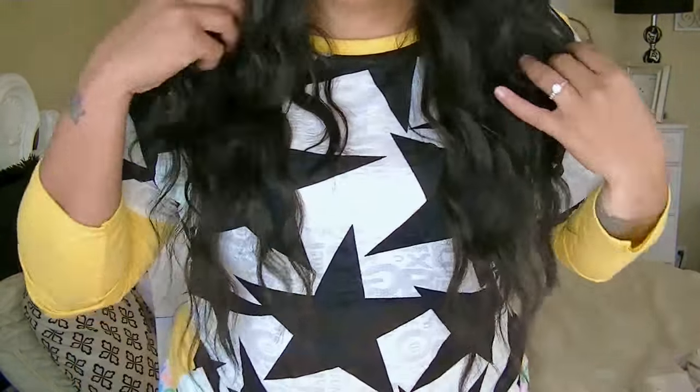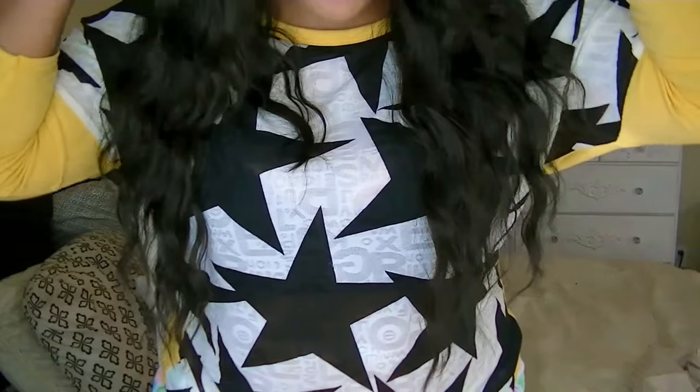This is Adele from the Sensational Empress line — this is the lace front edge, so there was lace on the front to cut off. It is a hand-tied deep curved side part, which sits on your right side. This hair is gorgeous for a synthetic lace front — it's a beautiful unit. I normally like their custom caps the most, but their green line — I'll call it the green line because it says 'Impressed' and has green — that's a really good line, though some of them are hit and miss.